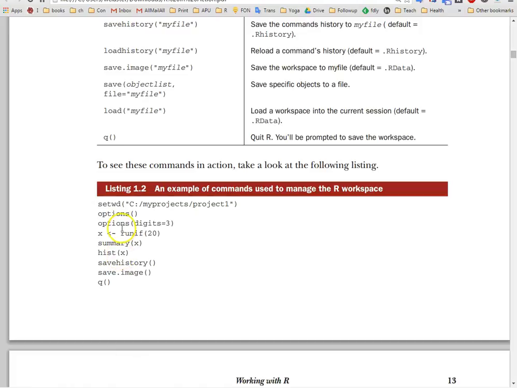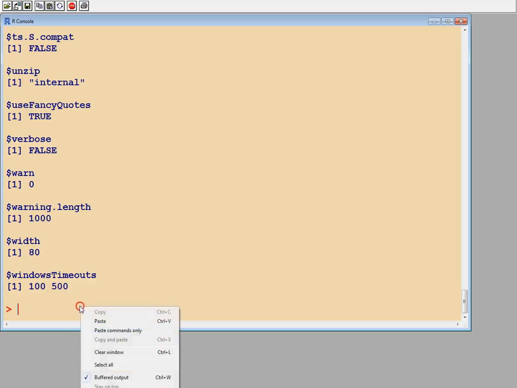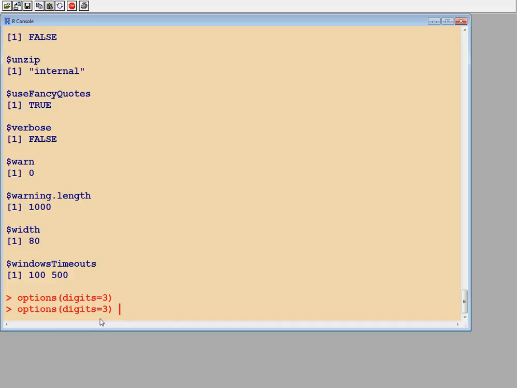Now, what we're going to do is change this setting, which is the one I just mentioned, digits equal to 3. Okay, so let's do that. Now if you type options again, one of those should be changed to 3 now, right?